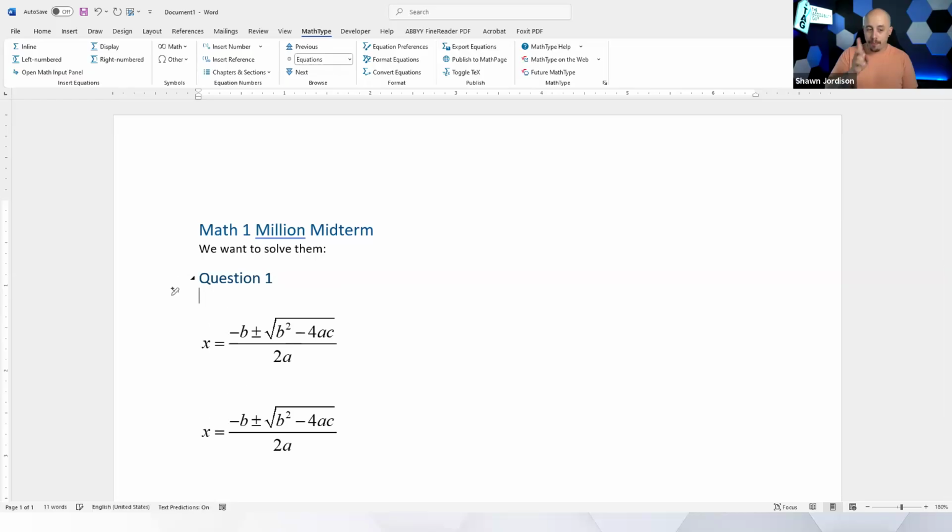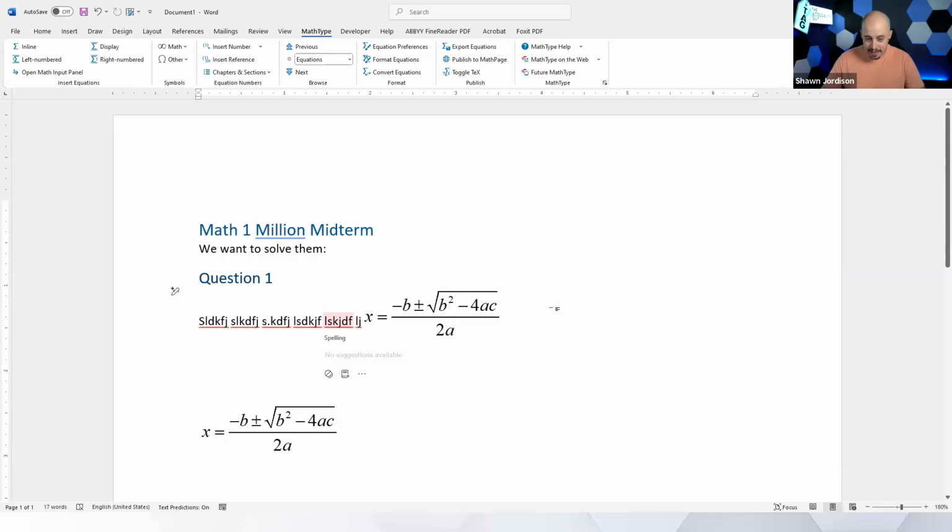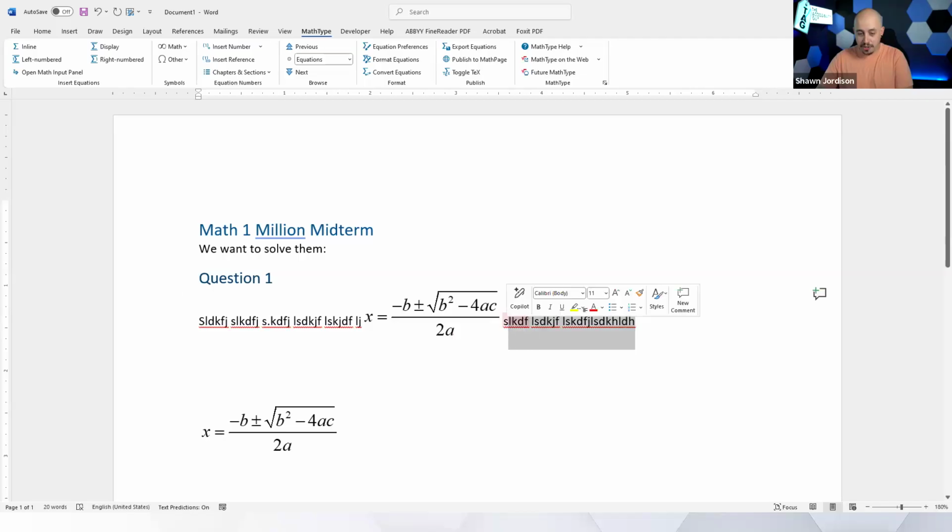Now, one pro tip, it's best if your math is on an individual line. So you don't want to have your math in line with an equation like this, excuse me, within a sentence structure. Typically, the best practice is to have the math on its own individual line. This helps if you're taking it to Braille or some other accommodation down the line. It's best to have that math just on its own line. That is my recommendation to you.